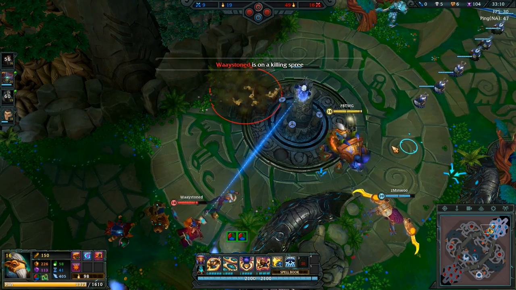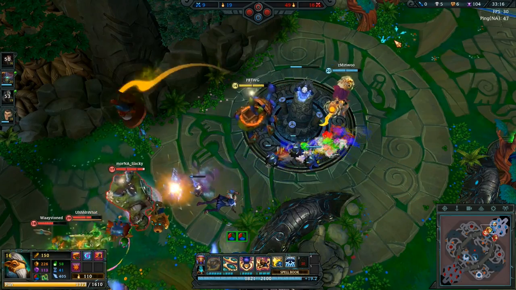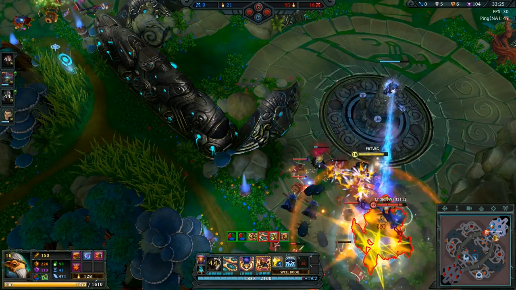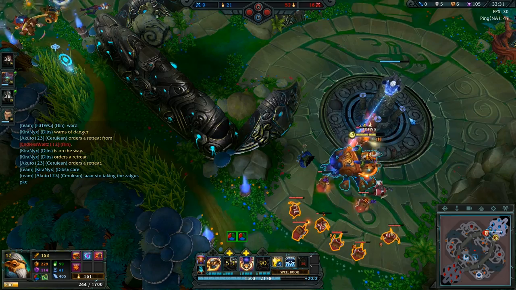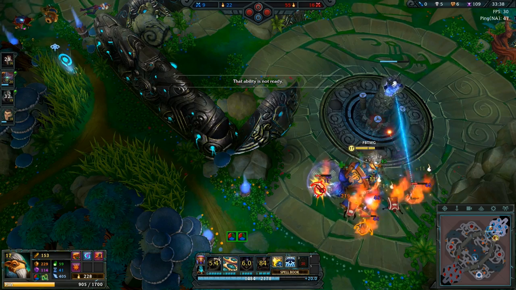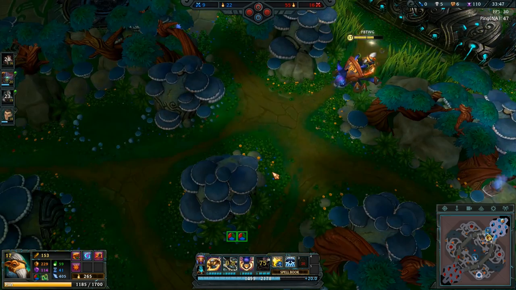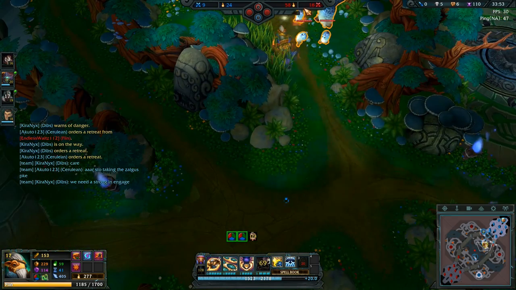Enemy killing spree. Your binding is under attack. Oh, there's my enemy. Get out of here. Get out of here. I used my ult really kind of prematurely, but more W just because I'm trying to defend base here. Lovely, what? Oh, boy.